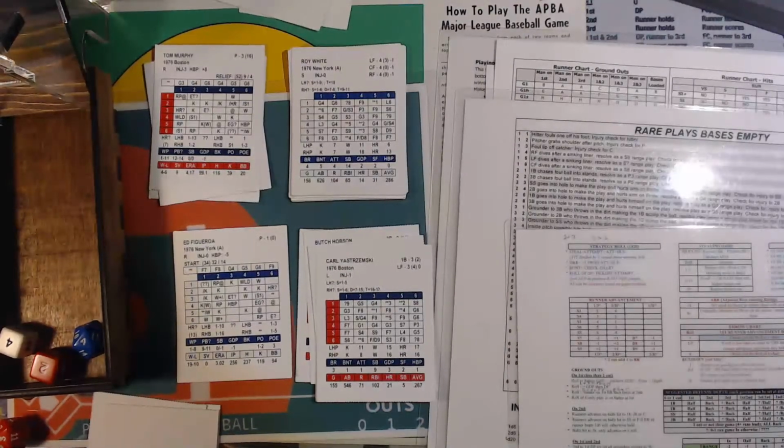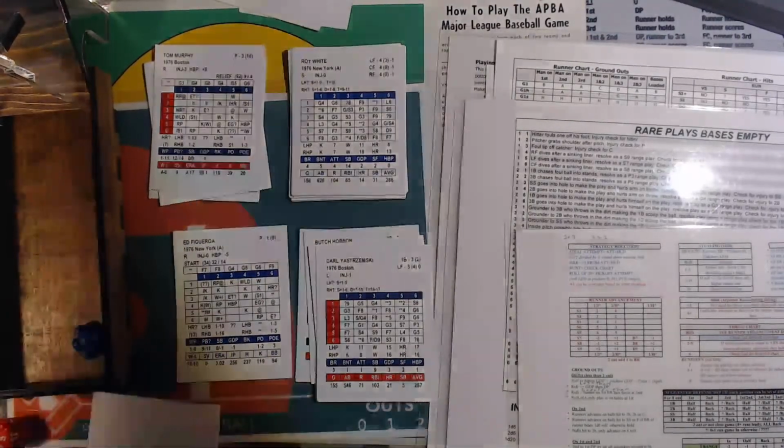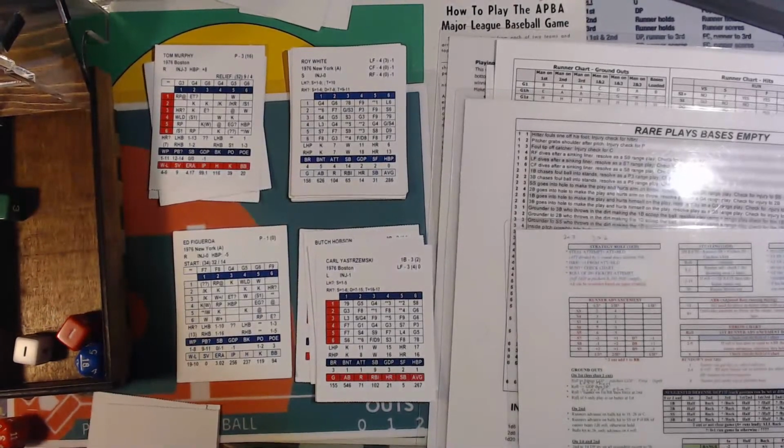Gamble got a nice jump on that. Carl Yastrzemski with a 2-4. Range play. See what happens. Oh, that's going to be caught. That's a fly ball to right, and Gamble backs up on the track and makes the catch, and that retires the side.